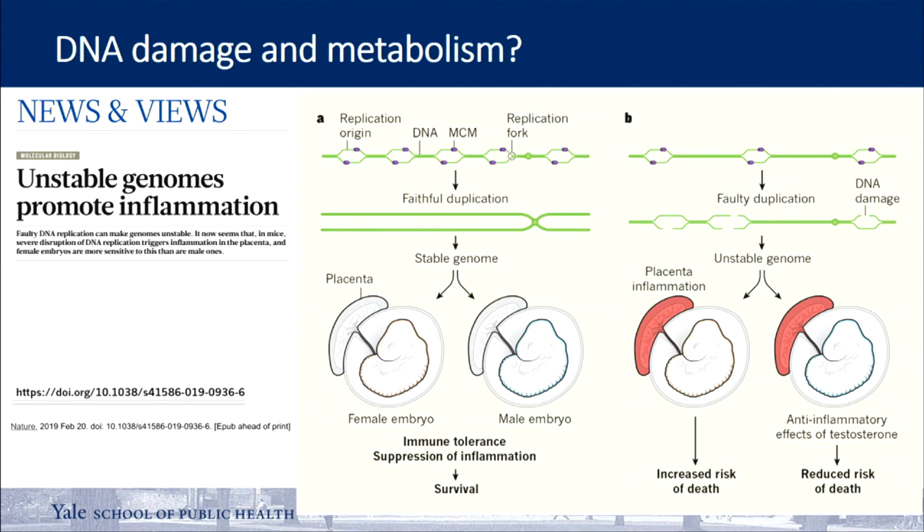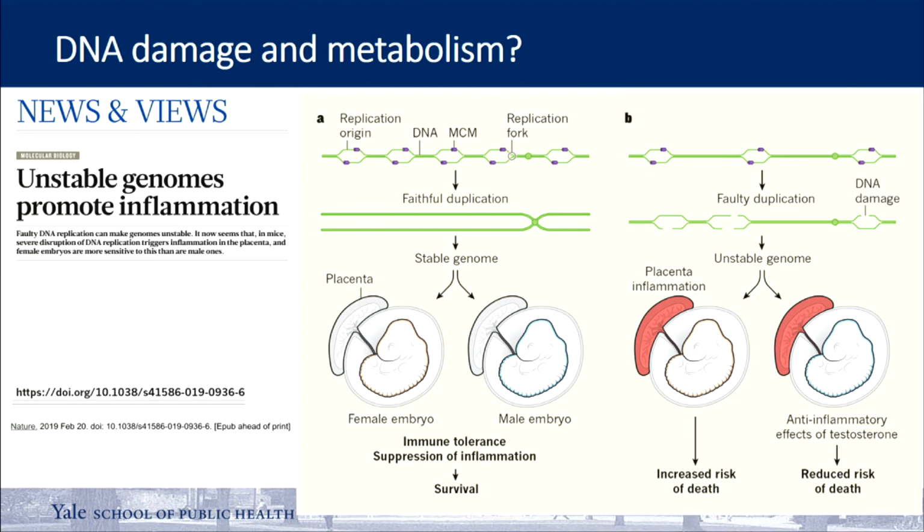Now I am trying to wrap up and say why this is important for environmental health sciences and how we can address a lot of questions. One of the questions that I have with most of my epidemiologists in our department is birth outcomes and how you can really correlate exposures with birth outcomes. This paper came out the other day in Nature, which is fascinating, and shows genomic instability in the mother.